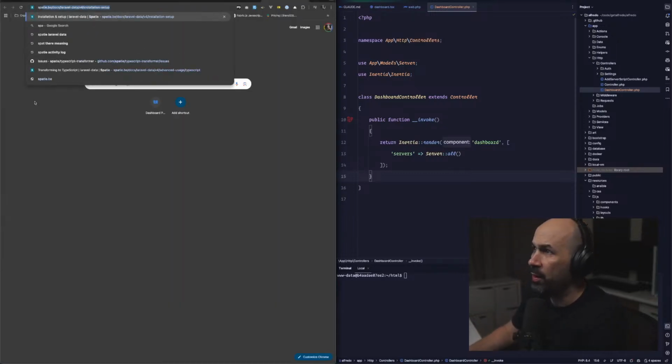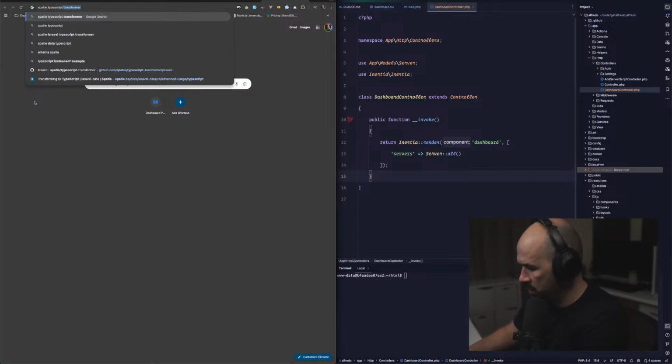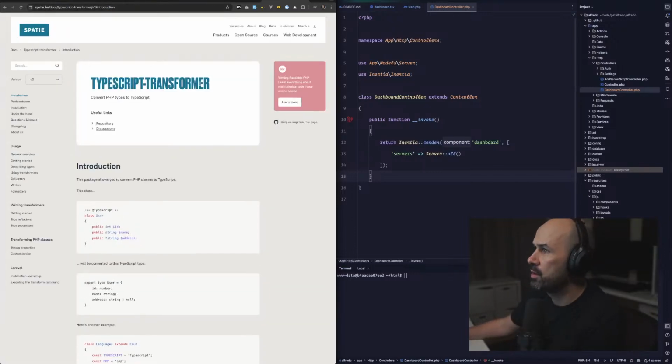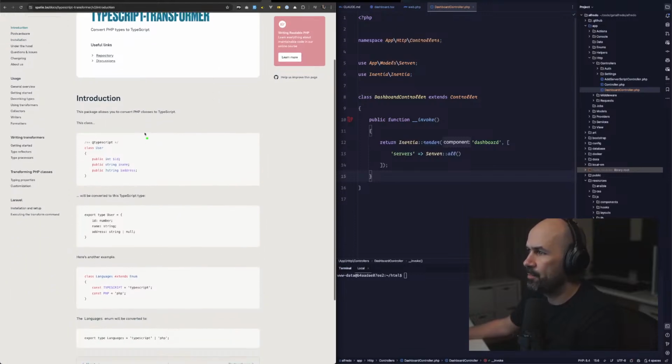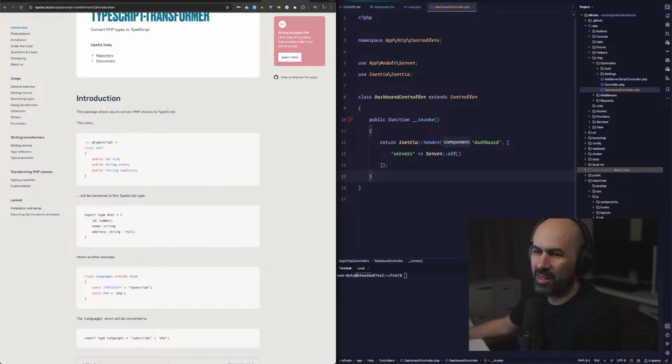I bet you already know this, which is a Spatie package, which is the TypeScript transformer. So it generates stuff from stuff. So maybe this helps, or probably you know it already.